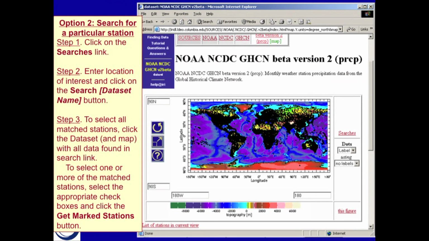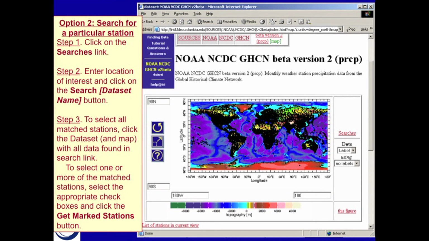Now, another option for selecting stations is to search for one particular station. The set of steps is a little bit different. The first step is to click on the searches link to the right of the map on the page.